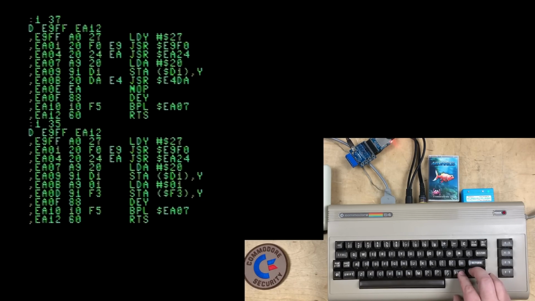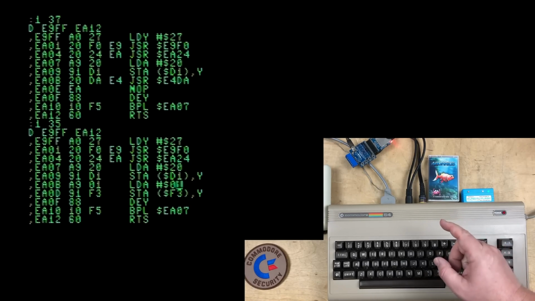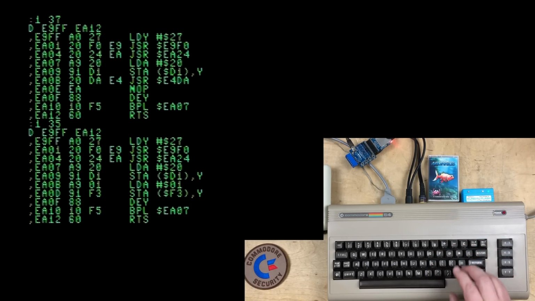Okay, so we can look at what that does in a moment, but we can just check before that. Here is their patch, where you can see this is exactly the same, puts the blank space in. But what they've done is load A with 1, which is the color white, and store it in color RAM.